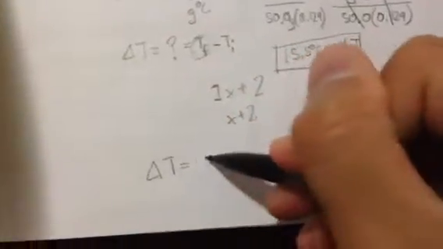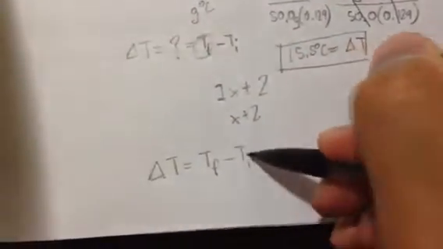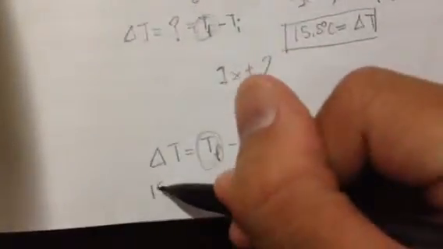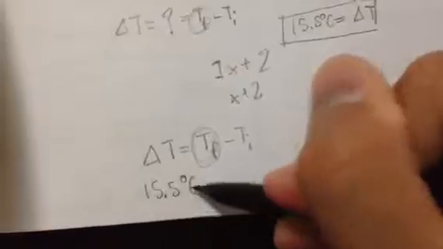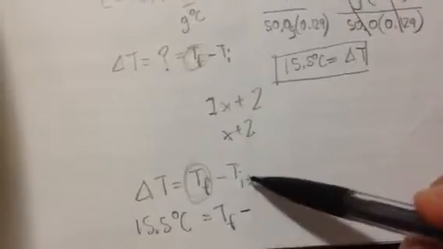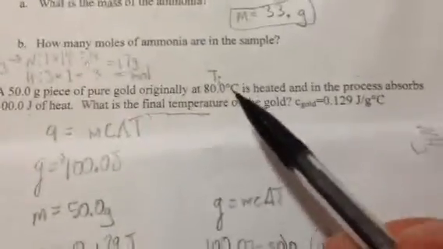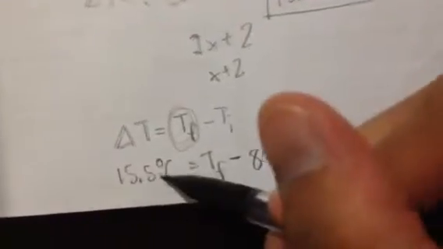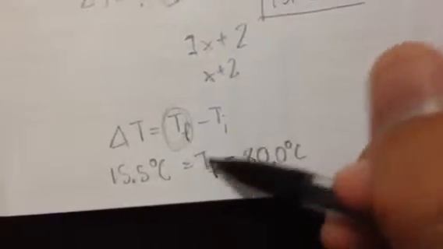So I'm going to use this original equation right here and go one more step. Delta t is equal to TF minus TI. It's asking for the final temperature, not the change in temperature. I know that this whole reaction had a change in temperature of 15.5 degrees. I don't know what the TF is, but was I given information about what the temperature was originally? Oh yes, I was. 80 degrees. So the reaction technically started at 80 degrees. We want to know where it ends, because I know it changed by 15.5 degrees. I just don't know where it ends officially.